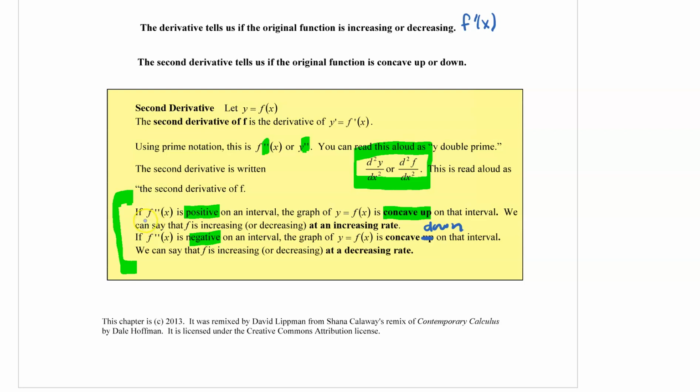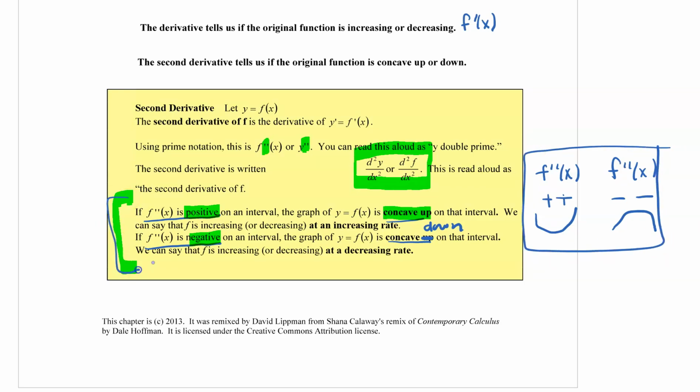Now, it's hard to remember where f double prime is positive or negative, and to remember whether it's up or down, so I have some silly little symbols that'll help us with that. If you find that your second derivative is positive, it's going to be concave up. If you find your second derivative to be negative, it's going to be concave down. And as lame as those smiley faces are, they are very helpful for remembering which direction you are actually facing. I'm going to refer to these smiley faces more than these words, because I think this is more memorable.